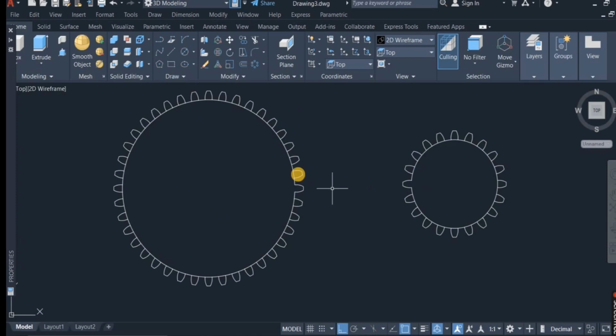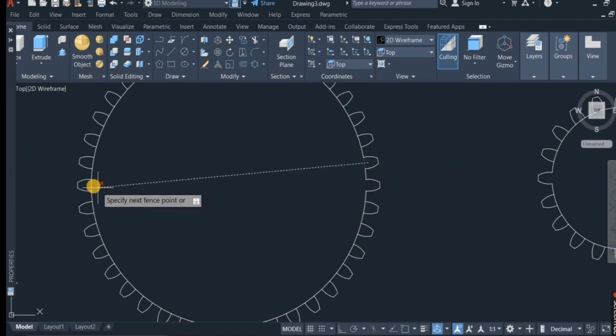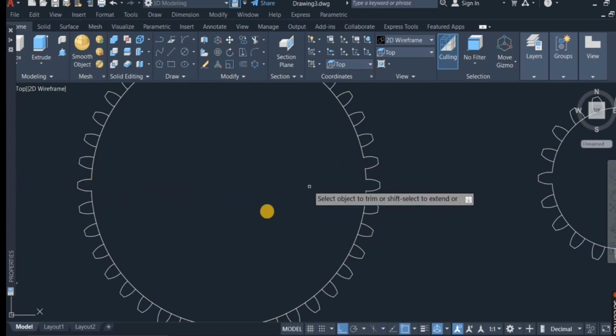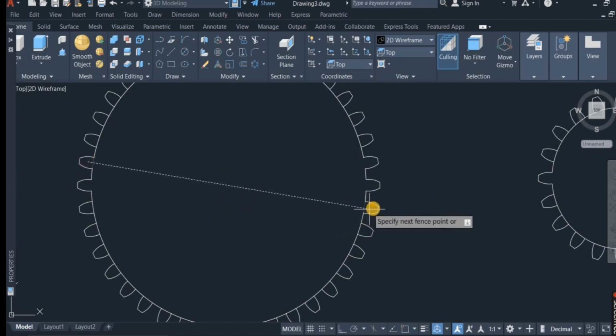Okay, so the next thing I'll do now is to trim off some portions of this very circle. So I go to the trim command, click, trim this, bit faster.